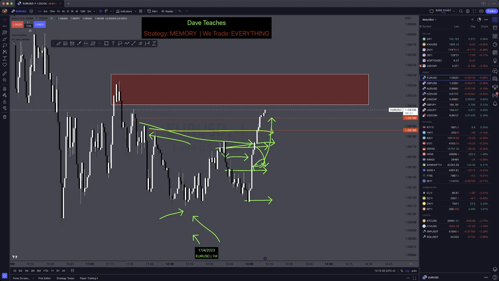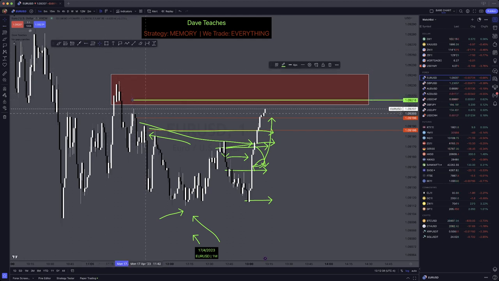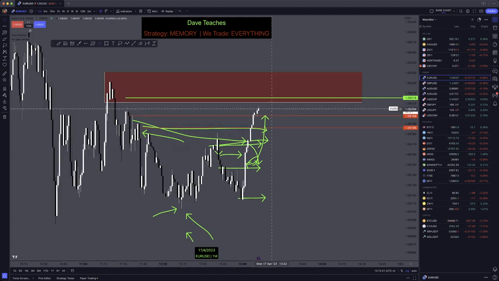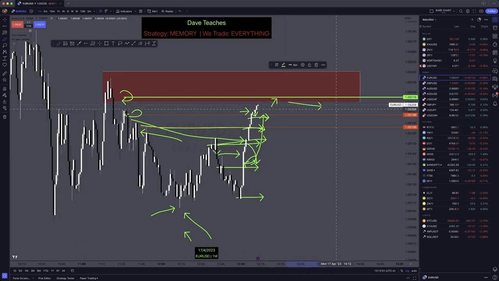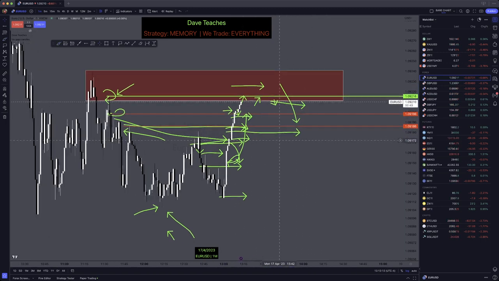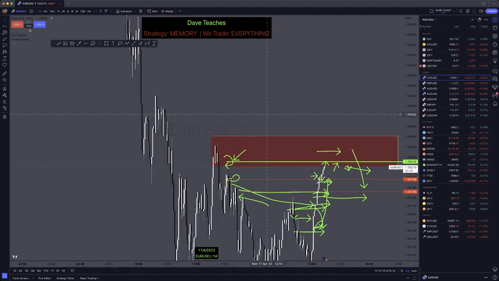So it actually looks like this wick here might be the thing. Now, because we're in between two wicks, wick here, wick here, there are times where you do see that rejection. But if you look here, we tapped into the 30%, rejected away, and did not shift structure. So we're expecting the 70, which is actually at the beginning of the zone. You could see a tap here before taking that, but more than likely you want to see it run that high, tap into here, and then come back and shift the low down into here. If you don't get that and it continues up, then you just want to trail with that.